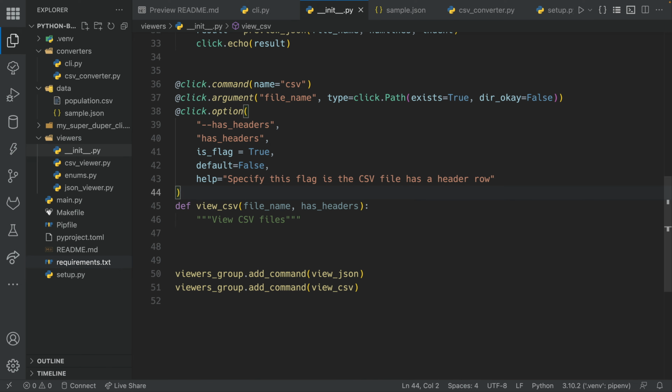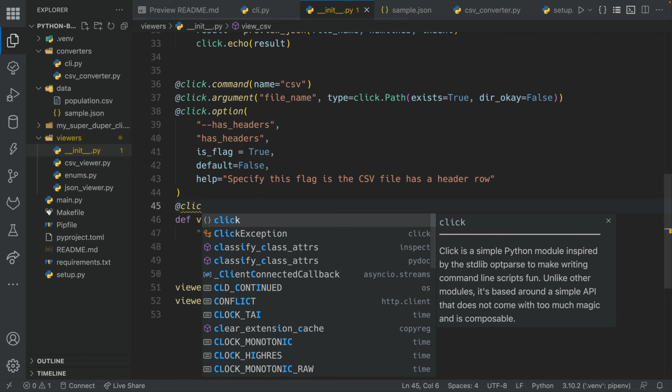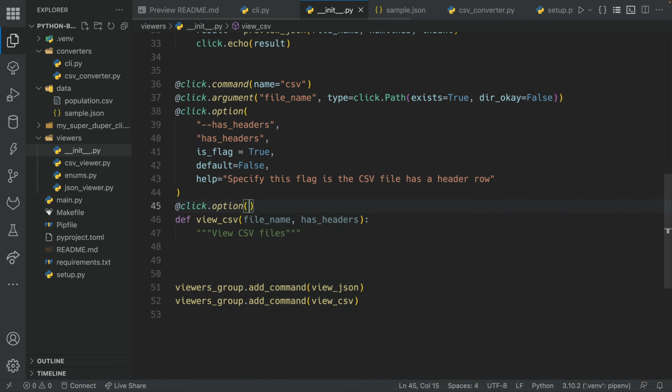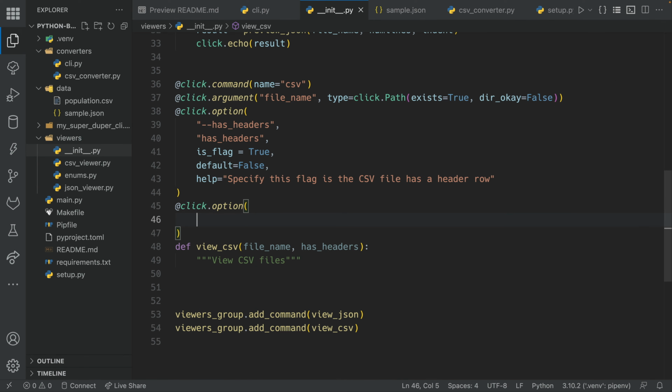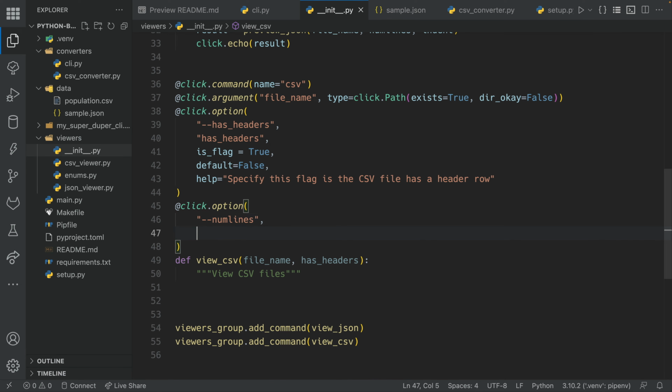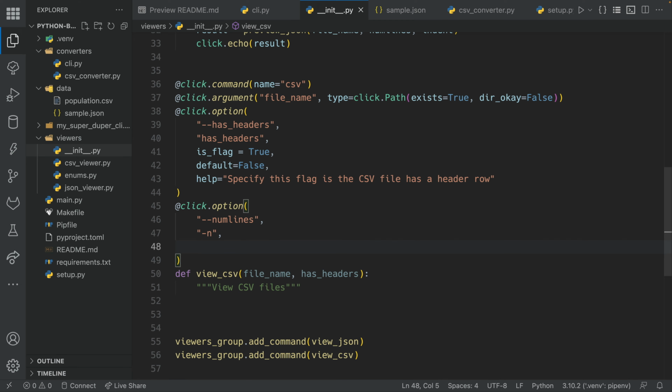So that's that one. Now we need num_lines and format just as before. So I'm going to go ahead and just type it out, because click.option. Again, this is an option, it's called --num-lines, or it's going to be called -n, and it's going to go to the variable in my CSV function.